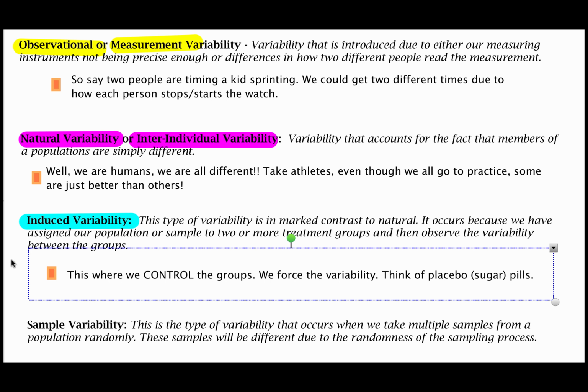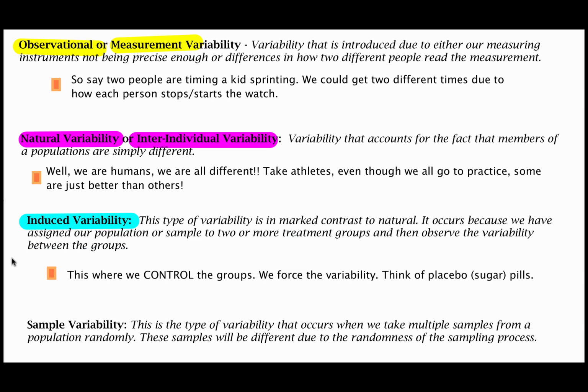Basically, these are control groups. We forced one group to be different than the other because we did a placebo, like a sugar pill. We're going to talk more about that in our final example for the day. So we induced that one group will end up being different than the other because maybe we gave one group a drug that would be effective and the other group we didn't.